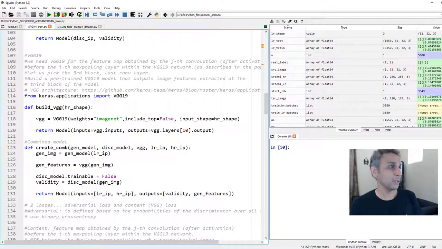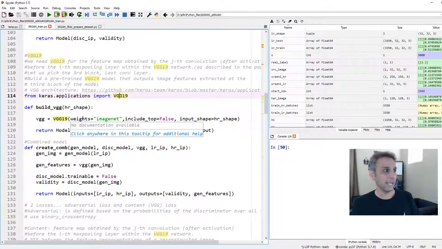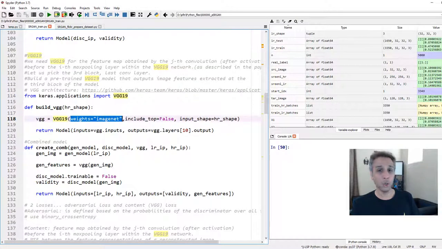So now we need to look at our VGG19. Again, I showed you the code earlier. From keras.applications, we are importing VGG19 so we can build our VGG. And do not forget to include the weights. This is the whole point. Without the weights, it's just random initialization, and then it's not the features that you want, because what you want is something that has been trained on millions of images, so it knows what features are, in a way.